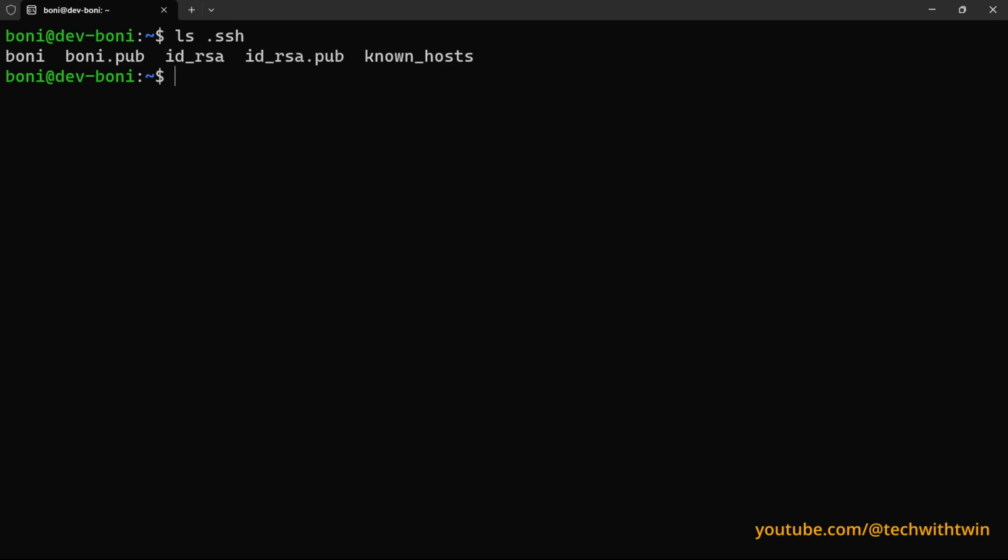So it checks for that, but in our case we have our own SSH keys, so we are going to assign that. To log in, you just type ssh -i. The -i specifies the path to our private key, not the public key.